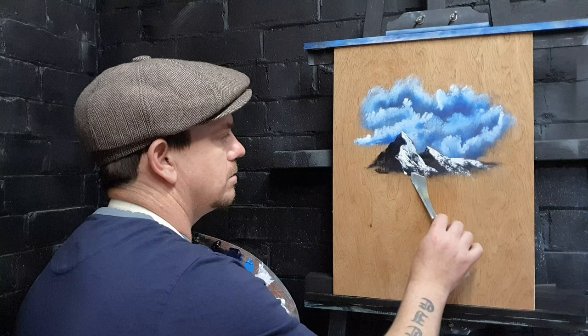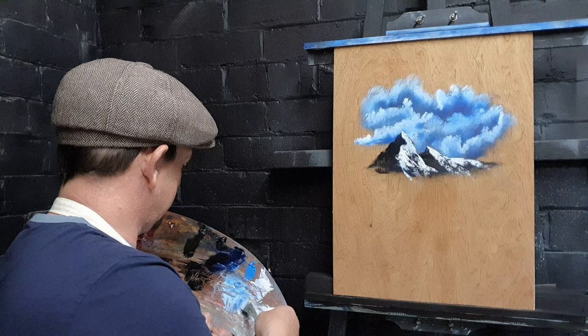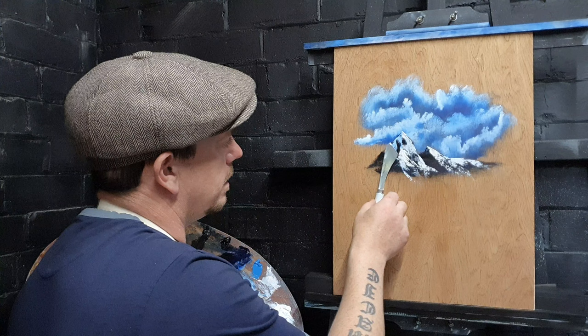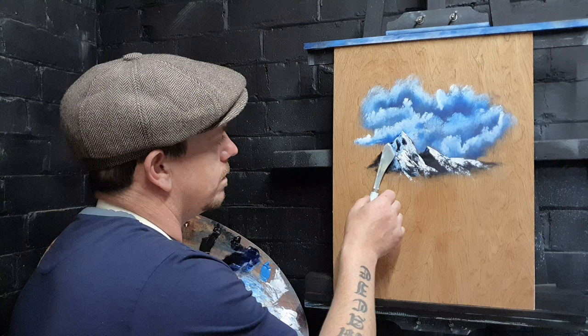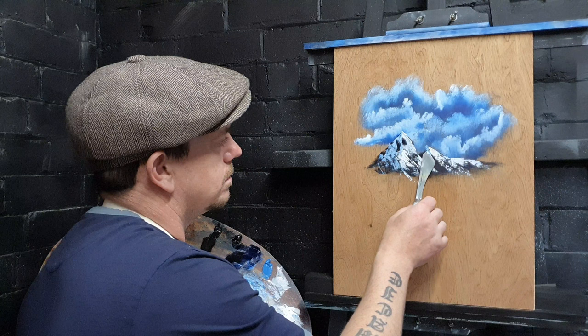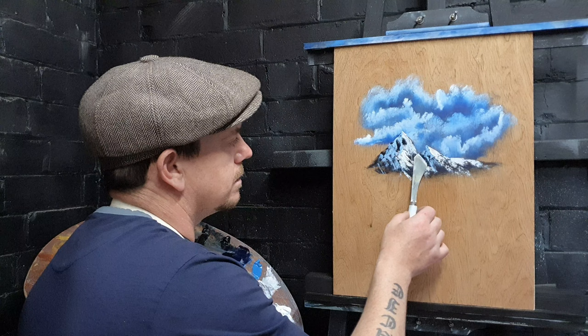Probably come back and tinker with some of this colour in a moment. Right, white, Prussian blue. Let's make a shadow colour. Okay, so on the opposite side, we're coming down this way now. Again, let the paint break and jiggle. Just let it break, let it go there, down. And a bit more on here. There. Keep loading the knife. If you're going out of paint, load the knife back up.